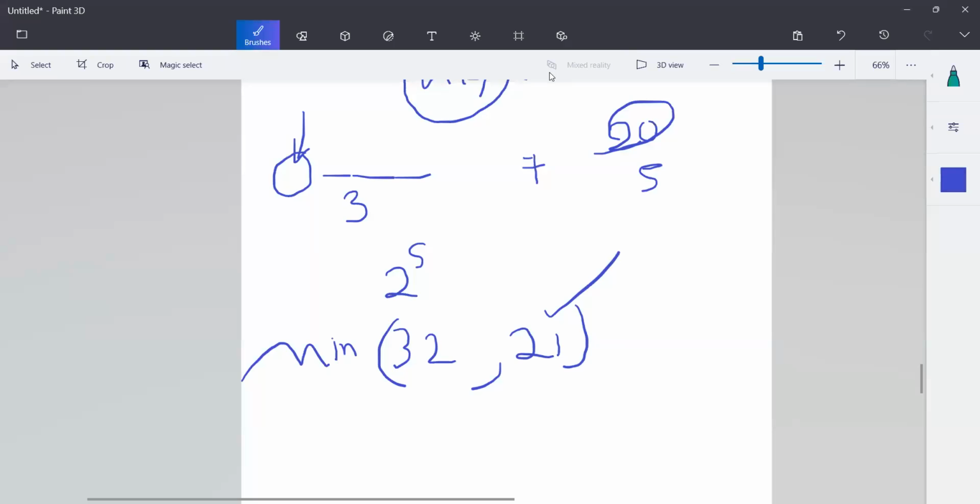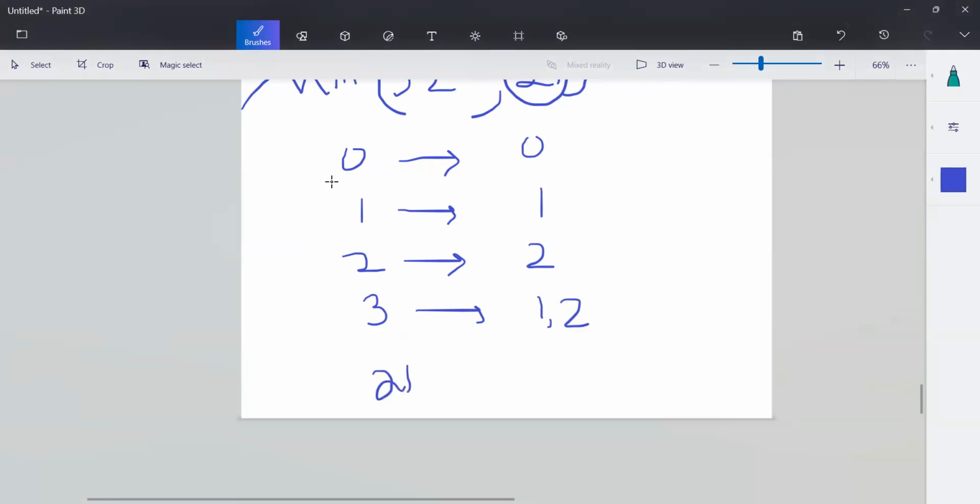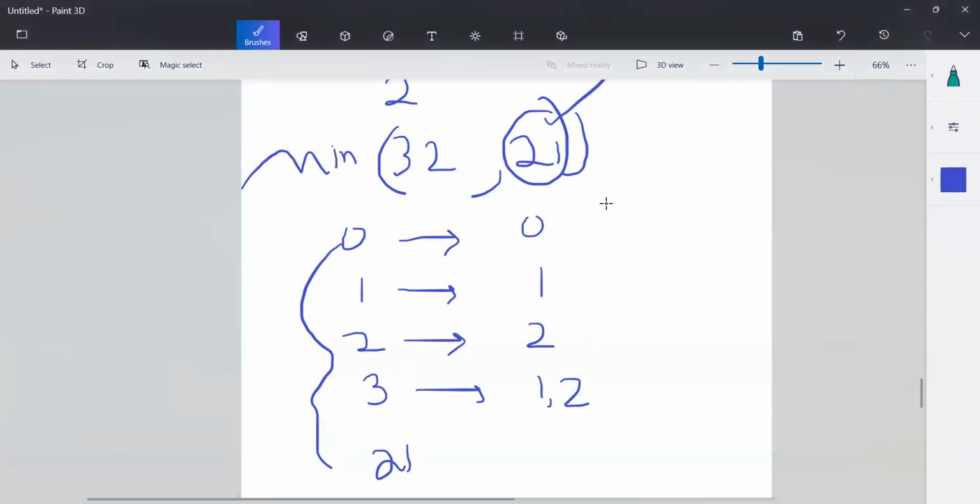Okay, so I'll move to the implementation. Writing all these combinations will take some time. Try taking 0 coins, you'll have 0 deserts. Then take 1 coin, you'll have the first desert. Try taking 2 coins, you'll have the second desert. Try taking 3 coins, you'll have the first and second desert, all the way till 21. These are nothing but the binary representation. Try saying which bits are open. Is it okay?